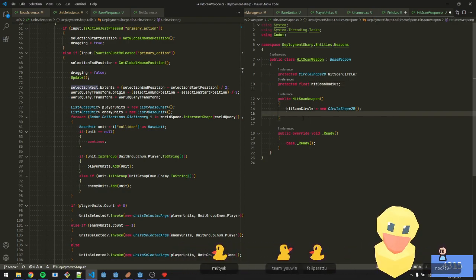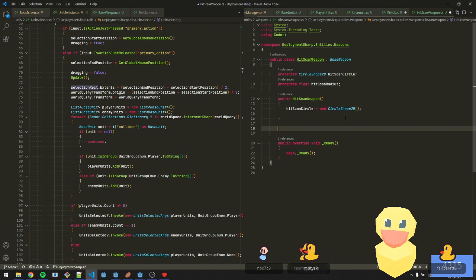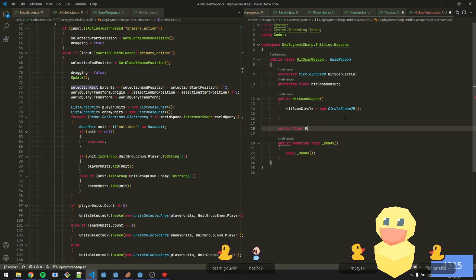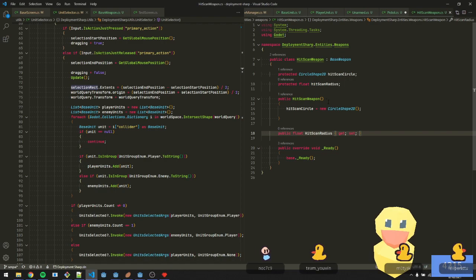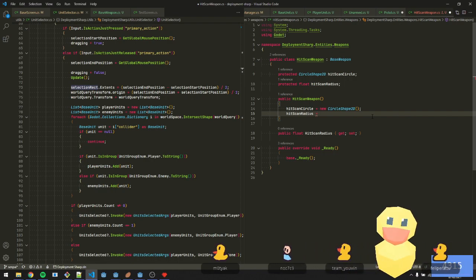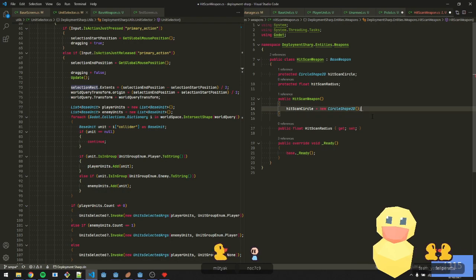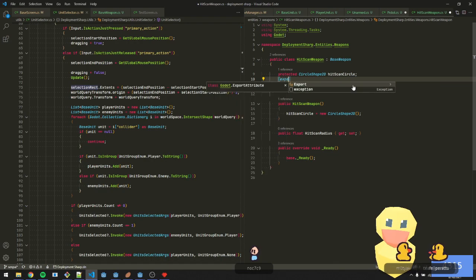I think it should be possible to modify this as well. So let's do public float hit scan radius, and just get set. Easy. Hit scan radius is equal to, I don't know, but what's a good default? Well, actually it's just 0 if you don't do anything with it, so that's fine.